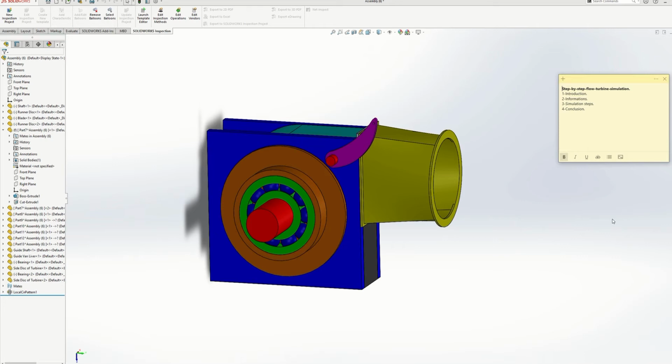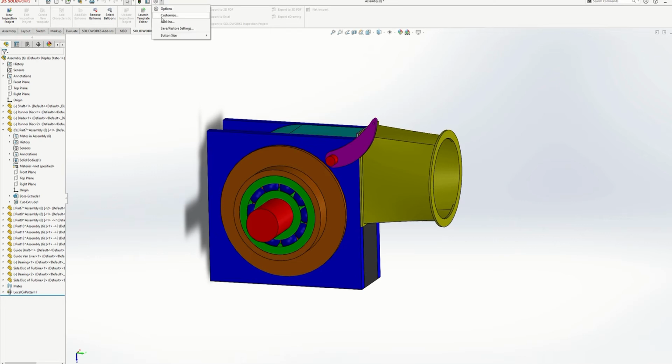Moving on to the information. So here appears the turbine, but let's define what a turbine is. A turbine is a rotary mechanical device that extracts energy from fluid flow and converts it into useful work. I was always interested in designing a turbine and studying the flow movement, so in this tutorial, hopefully I was able to do it. Now we will go through the simulation steps. Let's start.